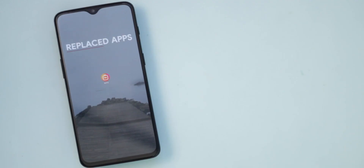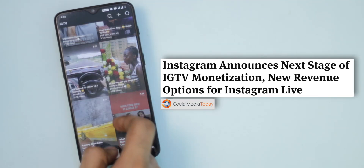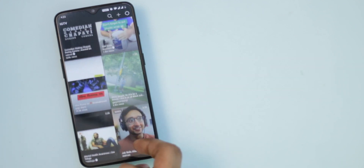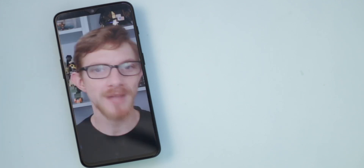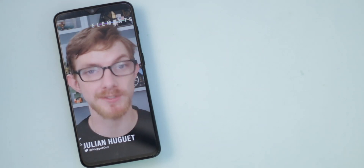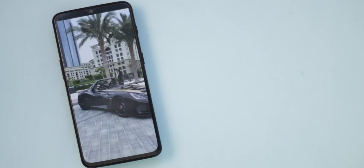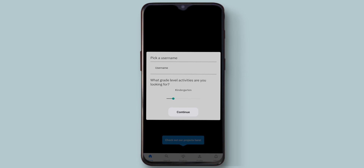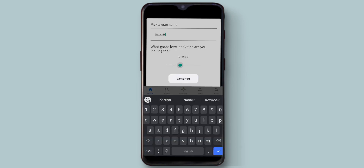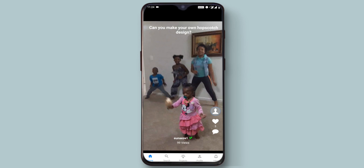Talking about TikTok alternatives, there aren't many, but here are some: IGTV and Instagram Lives, with Facebook about to release monetization on IGTV. IGTV has better content where you can follow favorite creators doing mobile-first, portrait-mode content — more like YouTube but personalized. It lacks TikTok's short 15-second to 1-minute videos, but research shows short-form videos aren't good for attention span anyway. Zigazoo is another trending app marketed as a TikTok for kids, with similar interface but content made for preschool through 12th grade.